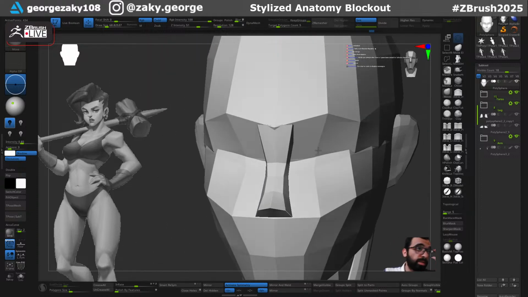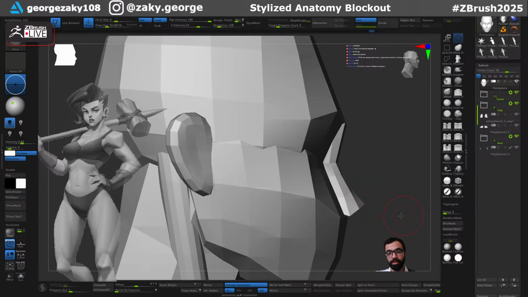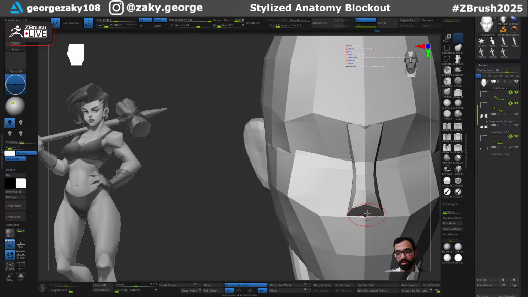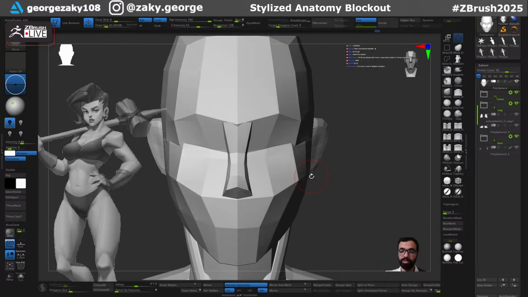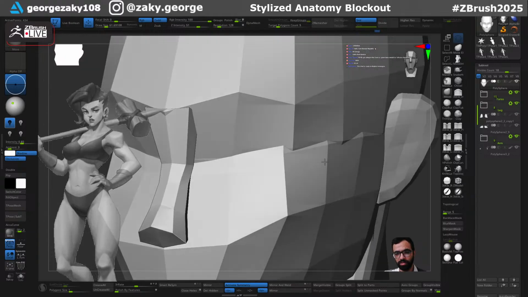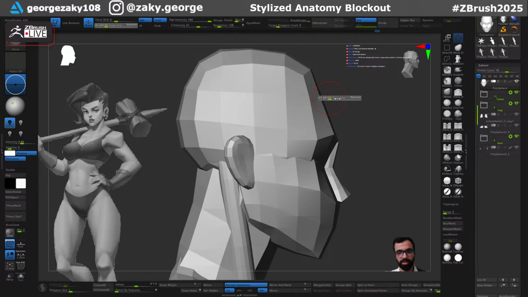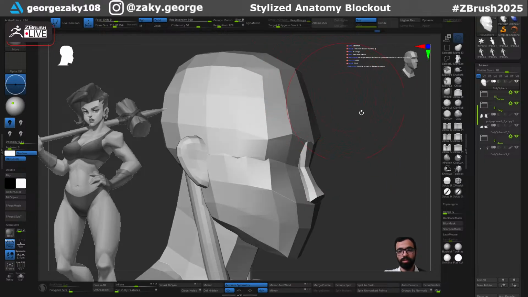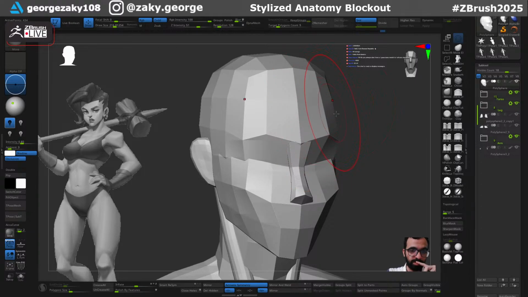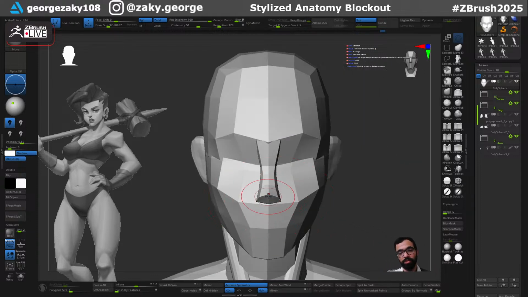So at this point, I really like to add some geometry here. Trying to decide if I want to add the geometry with the edge loop, or just dividing this mesh.